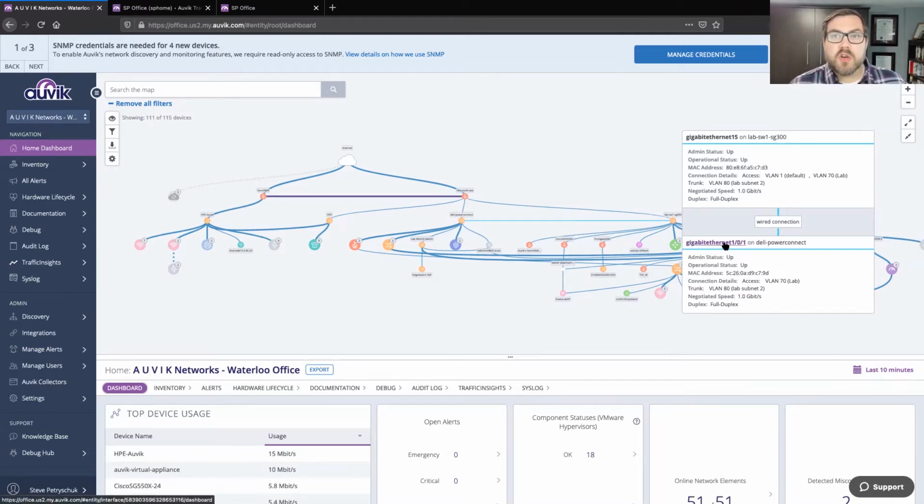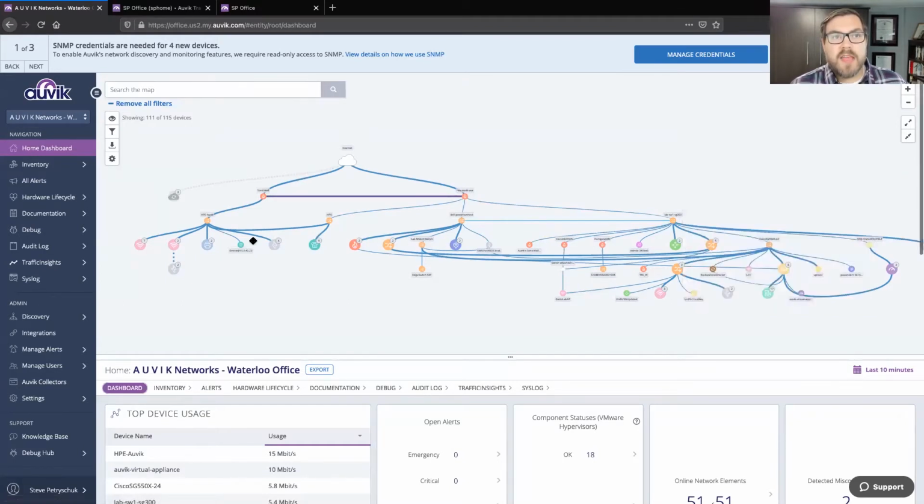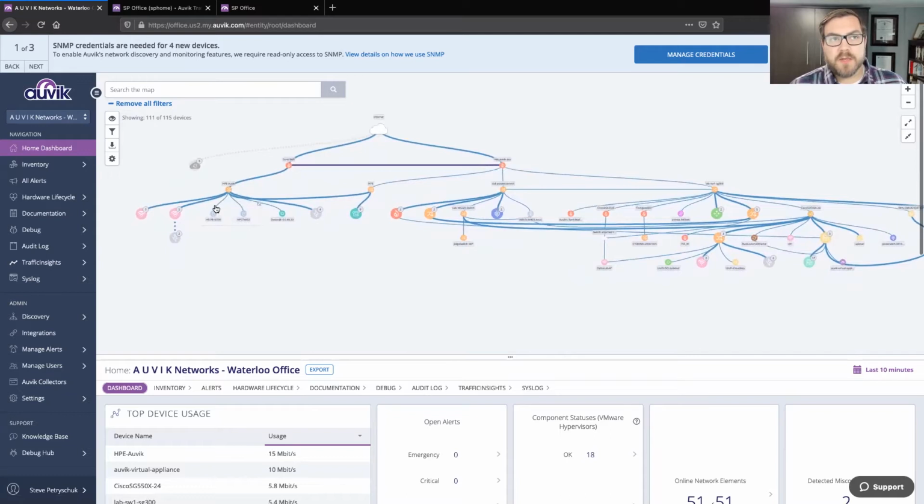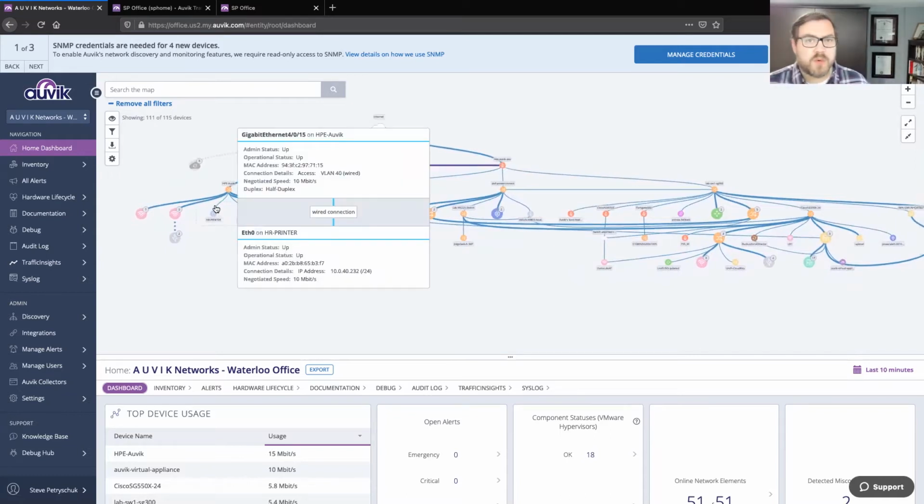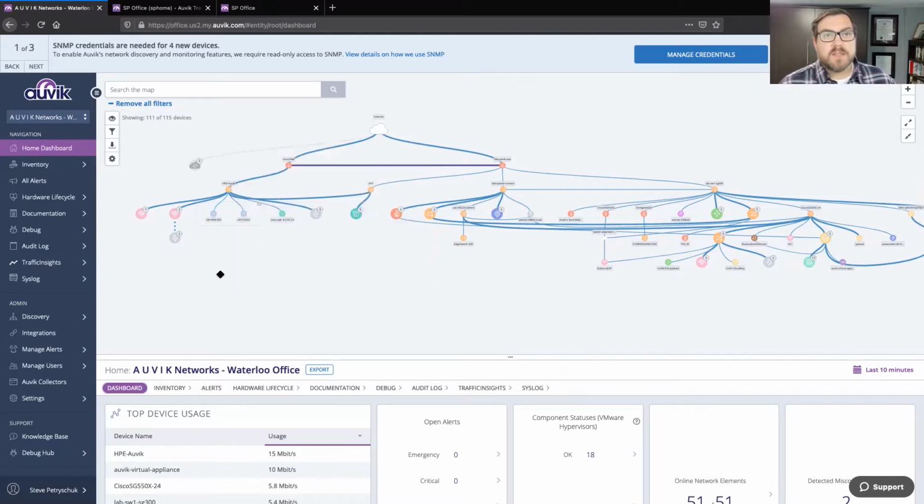And it even goes beyond traditional documentation, not just showing me where every device is connected, but point-to-point physical connections. So which port is plugged into which port. And that visibility goes all the way down to the endpoint. So whether I'm troubleshooting a printer-related issue or I get a call from Joe in accounting that he's having performance problems, it's easy to track down exactly where a user is connected, what access point they're connected into, or what switch port they're plugged into. And then I can really kickstart that troubleshooting process. And so this topology map, having it live, up to date, always at my fingertips, is super valuable.